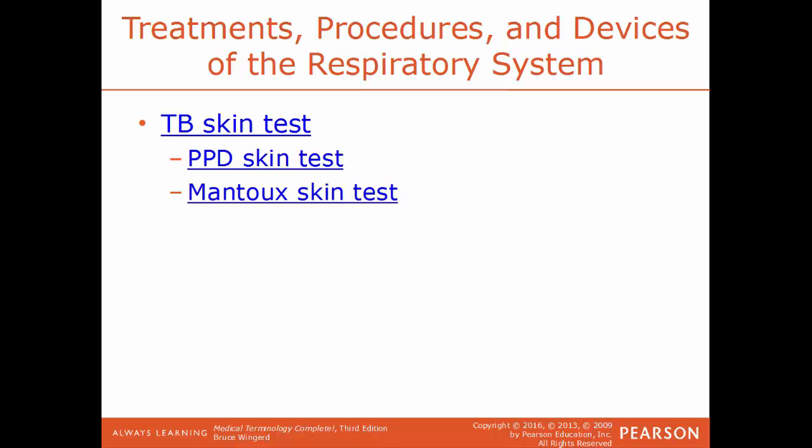And there are different types of skin tests for TB. One of those is the PPD skin test. It stands for purified protein derivative. Another example of a TB skin test would be the Mantoux skin test. They both work basically the same way. You are exposed to a very small amount of the bacterium with a very small injection underneath the surface of the skin. You go back to the doctor 2 or 3 days later. If the area is red and swollen, that's a positive indicator. That means that you have the bacteria that causes that disease. And if it's not swollen or not irritated, then you don't have it.